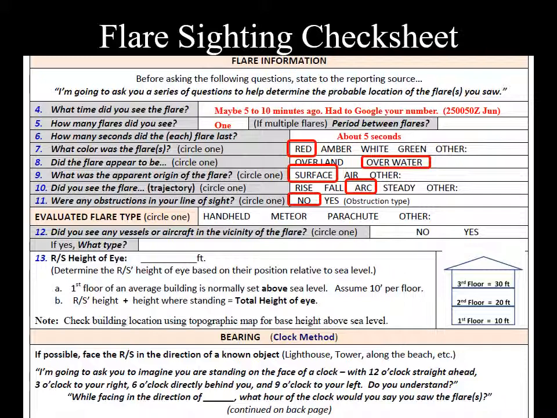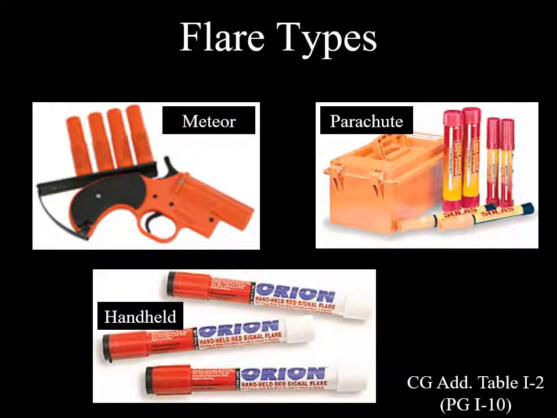With this information that we have gathered, we are now able to determine the type of flare that was used. There are three types of Coast Guard approved marine distress flares. Meteor flares that typically rise and fall in an arc, parachute flares that tend to appear in the sky and fall slowly because of a parachute, and handheld flares that appear to be steady with no rise or fall. Although they could be intermittent, where we can see the flare, then a loom of light, and then the flare again as someone rises and falls in heavy seas.